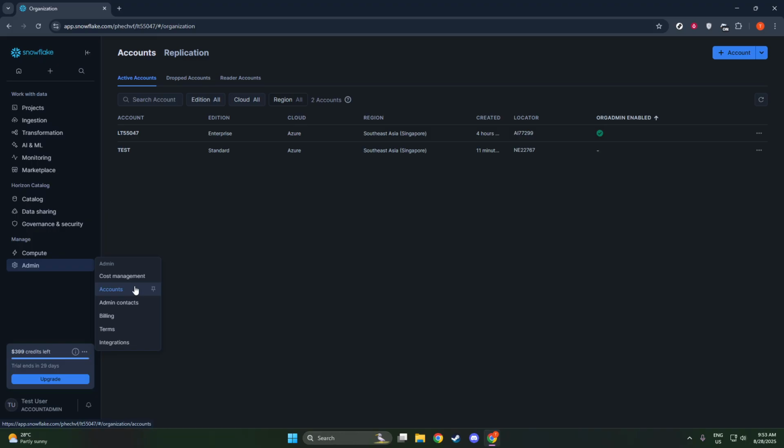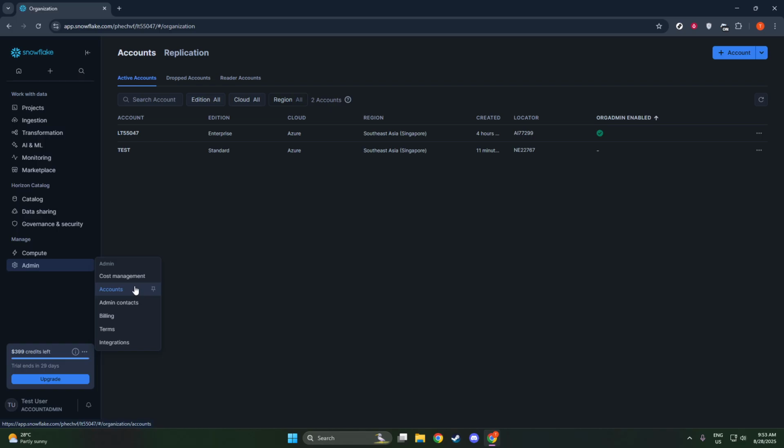Now on this page, take a moment to locate your specific account from the list. The accounts are usually displayed in an organized manner, and you might see several entries if you have access to multiple accounts. Identify the correct one that you're interested in. Being careful here is key, so that you don't accidentally check the details for the wrong account. Once you've identified your account, click on the account name.